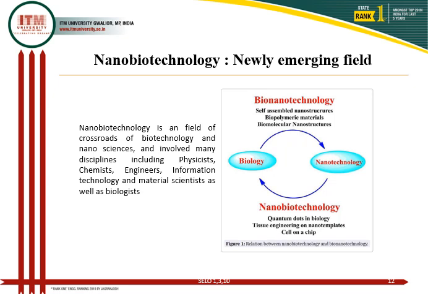With the development of nanotechnology, in the last few days we have moved to nanobiotechnology. Nanobiotechnology is one of the emerging fields. As a matter of fact, this is a field at the crossroads of biotechnology and nanoscience, and it involves many disciplines like physics, chemistry, engineering, information technology, material science, and of course biology.